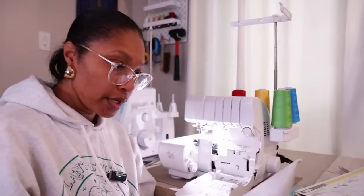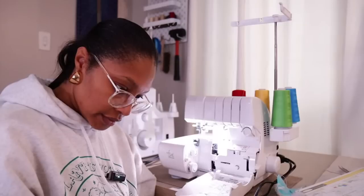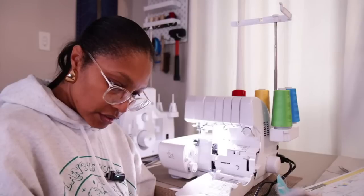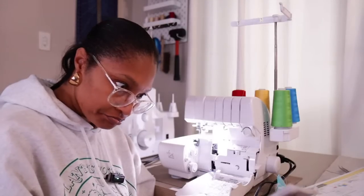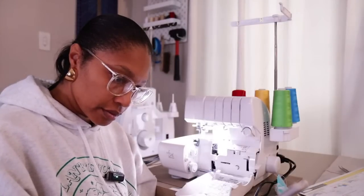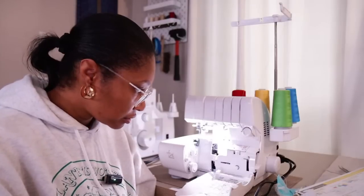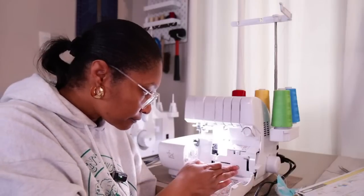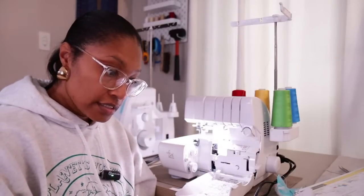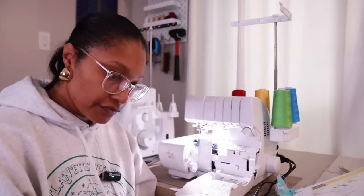Okay, here we go. Threading your victory. Let's see. Machine lock button release lever, looper threader selector. Just tell me what button to push to get the air to pull the thread. Put the presser foot up. Machine in lock position. Machine lock. I guess that locked the machine. Set the lower looper threader to L. That's where it is. And place the thread cone or spool on the far right.